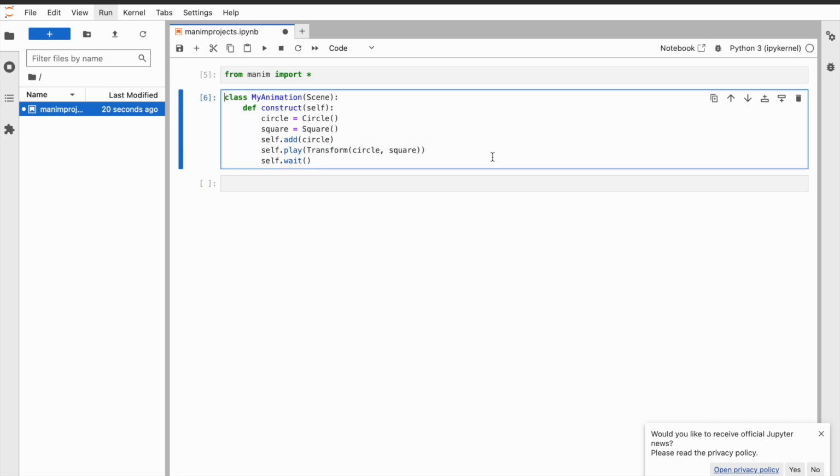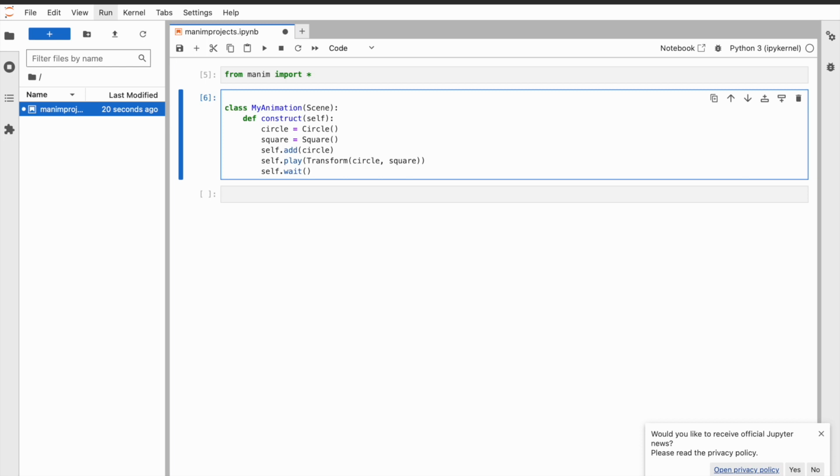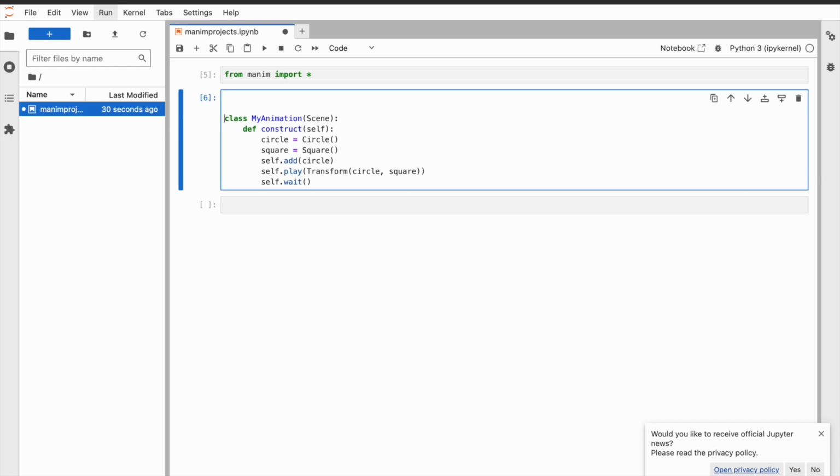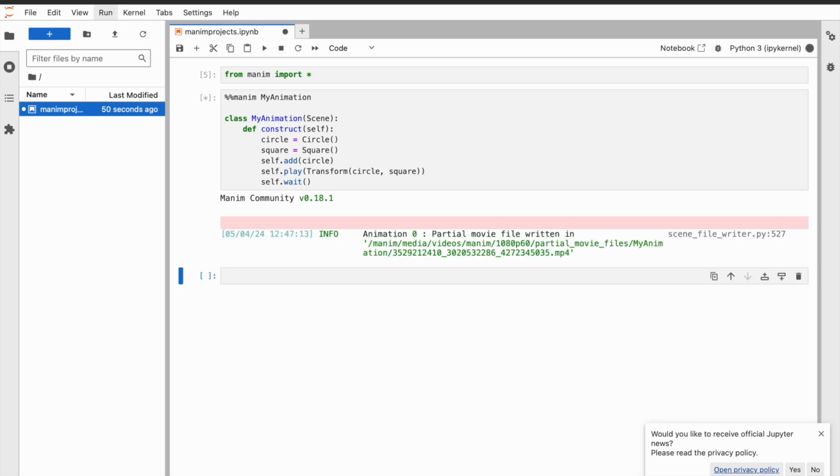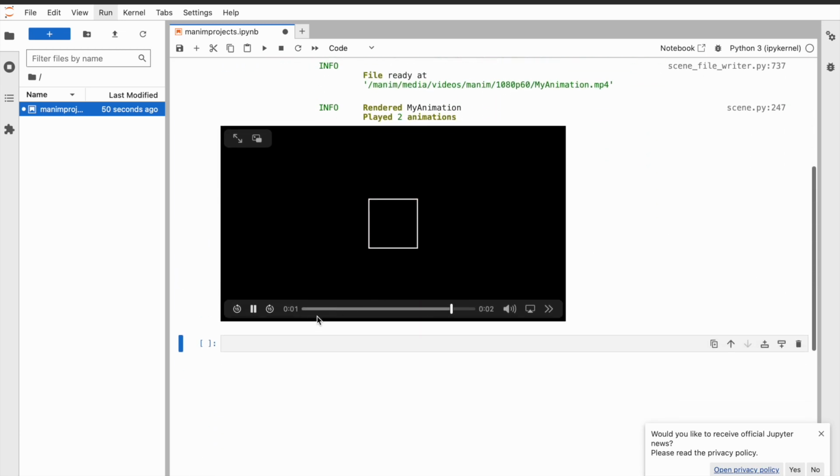The reason is we have to include at the top of our notebook cell a so-called magic command, %%manim, and then the name of your scene, which in this case is MyAnimation. If we now press Shift Enter, we're going to render the animation, and look, we have a circle which transforms into a square, and then we have a 1 second pause.